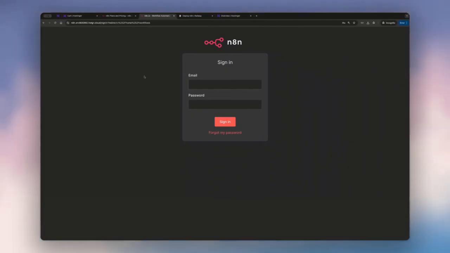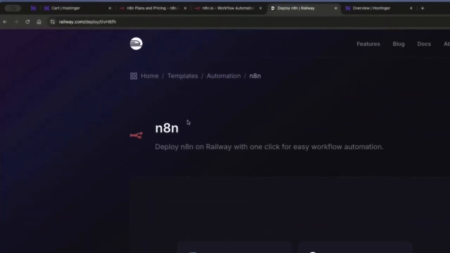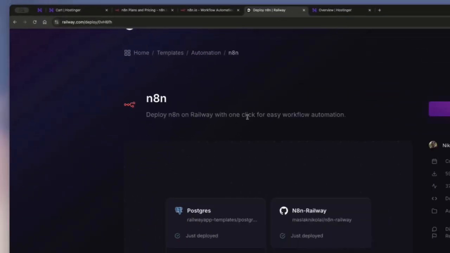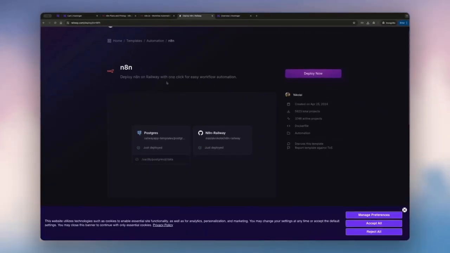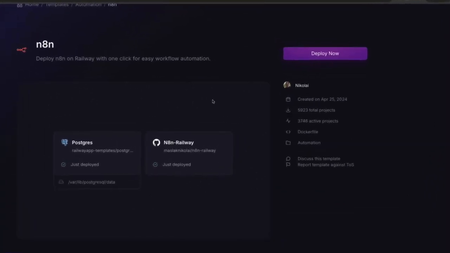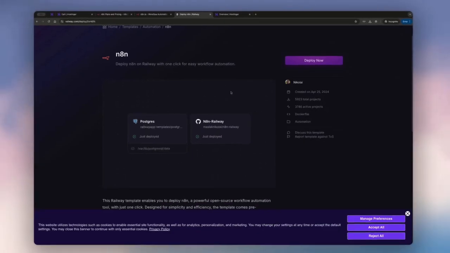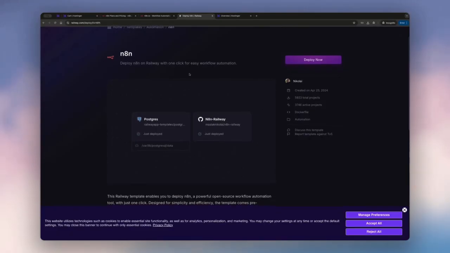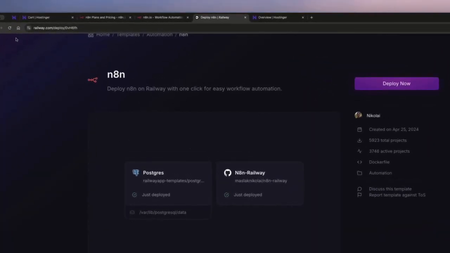Now, there are other options such as Railway, which is another option for being able to self-host. There's no real problem going with this option. I just chose Hostinger mainly because I do think it is the quickest way to get set up. Railway, it is fast as well if you just click deploy now, but then there are other aspects to it, especially for non-techie people, that you might feel a little bit intimidated going into their GitHubs and so on. So for now, I just recommend going into Hostinger.